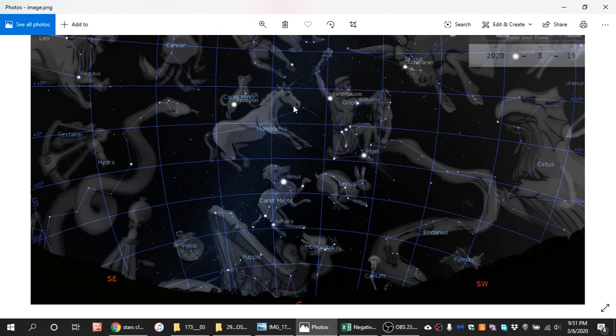And what I want to try and do, and I want to do this for the moon too, because people are talking about the moon aligning with the sun, so I want to see if that happens. But what I want to do is try and take a picture of the sun when it is on the far left of the picture, and then also when it is on the far right of the picture. Same with the moon.